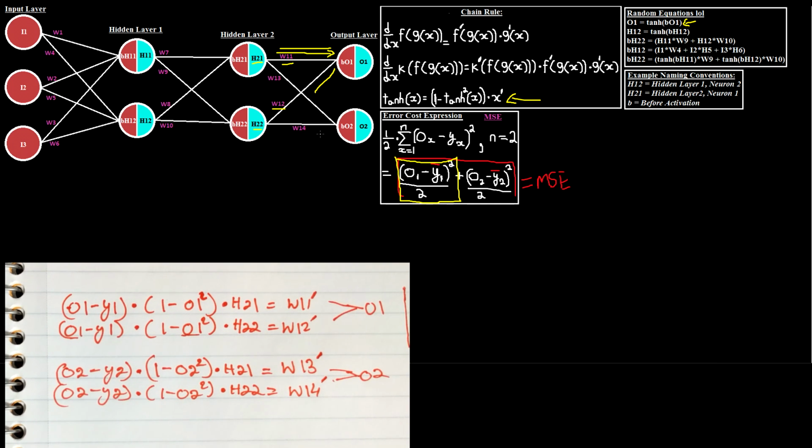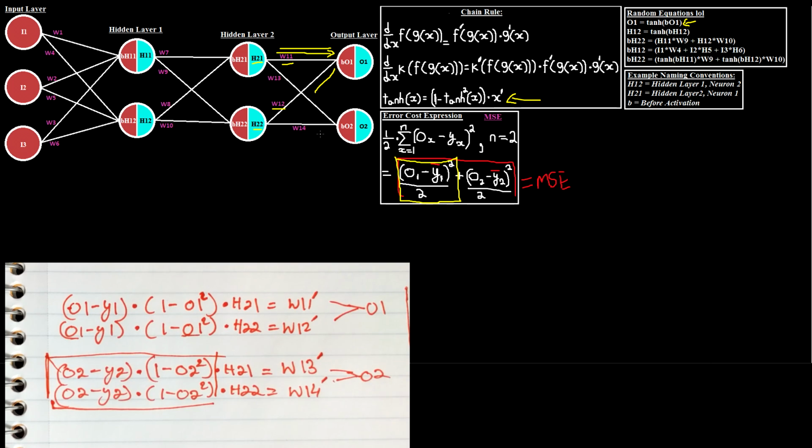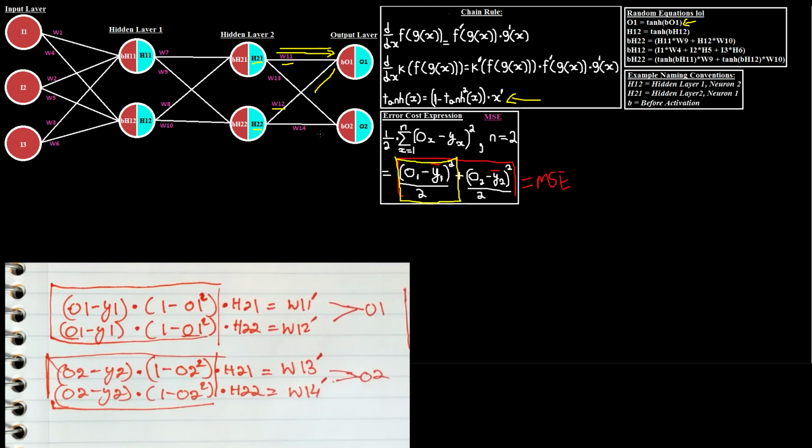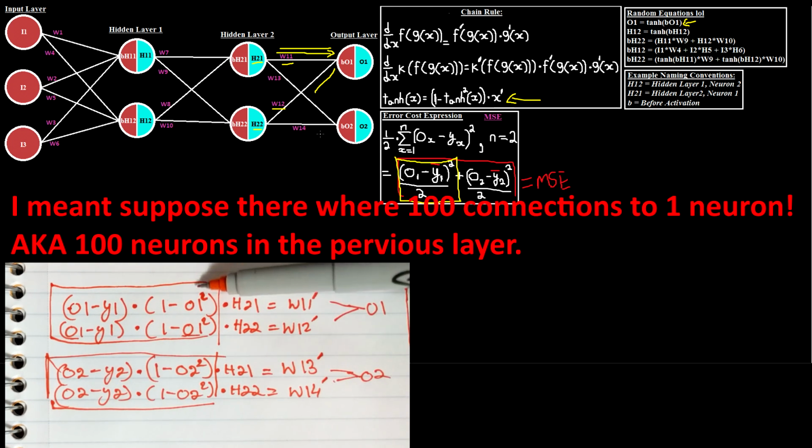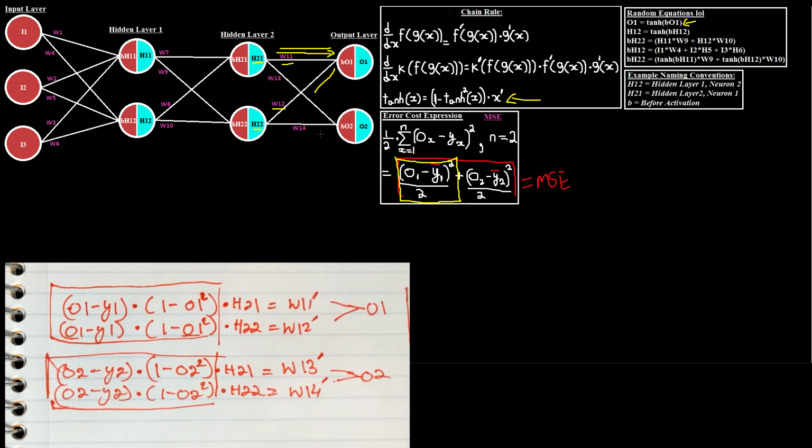I mean, can we generalize this formula just a little bit more? This part right here, by the way, this little thing over here, since we have to compute it over and over again, we obviously don't want to keep taking the derivative of these things. For every single neuron, suppose there were 100 neurons, would we calculate this part over and over again, or would we just calculate it one time and then save it?